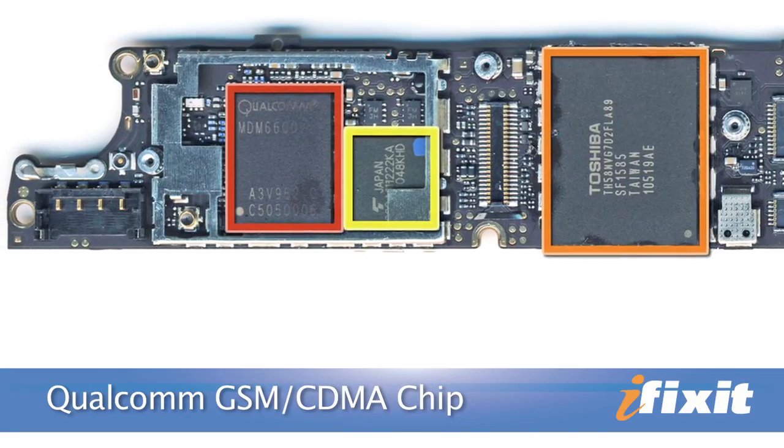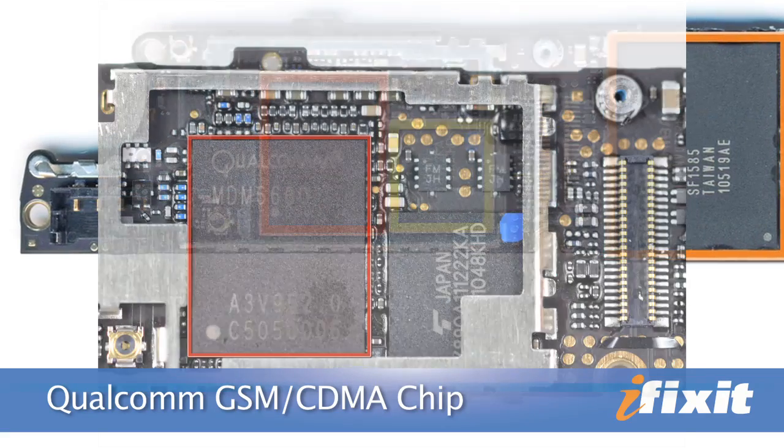What makes CDMA in the iPhone possible? It's the new Qualcomm MDM6600 chip, which is surprising because it supports both GSM and CDMA. If it sounds familiar, it's because Motorola's Droid Pro shipped with the same chip back in October of 2010. They're calling it a world phone because it allows customers to have voice coverage in almost every country in the world. One phone to use all over the world sounds wonderful, but this phone only supports CDMA. Could it be that Apple's thinking of using this chip in iPad 2? Or maybe when iPhone 5 is released, there'll be one phone for both Verizon and AT&T? We can't tell just yet, but what we can tell is that while the chip supports both GSM and CDMA, there's no modding this phone to work on AT&T.